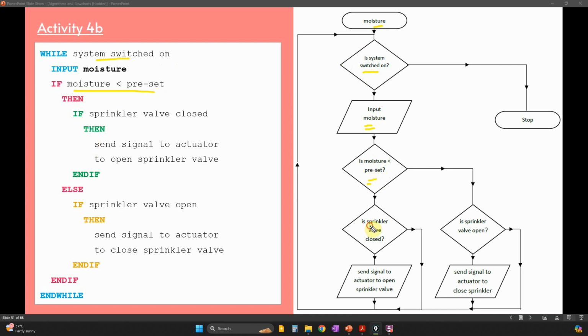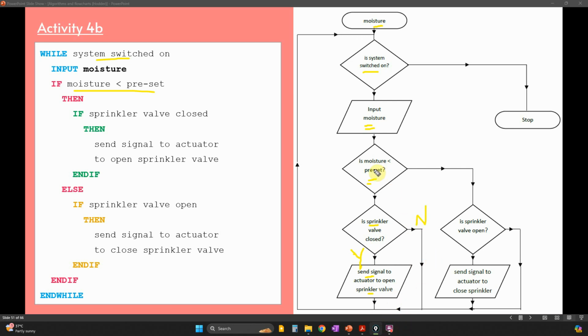Then is the sprinkler valve closed? Then send a signal to turn it on. You can put yes and no, it's up to you, but it's better to put it. If it is no over here, otherwise it will go back to the beginning, because there is now another option down here to go down.